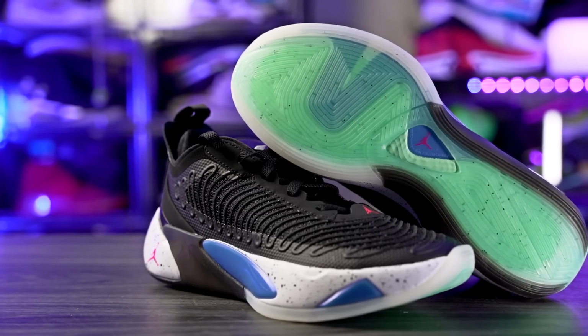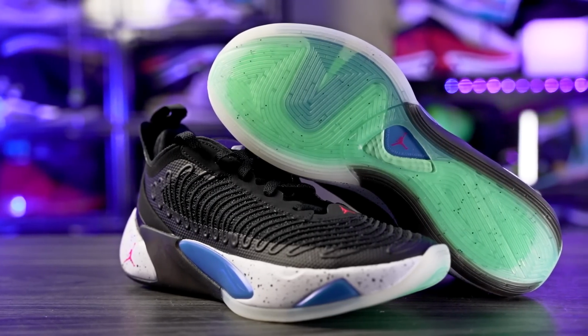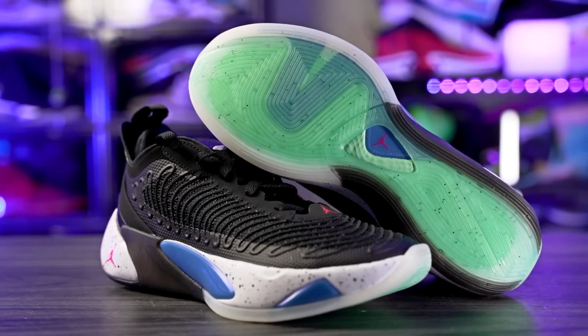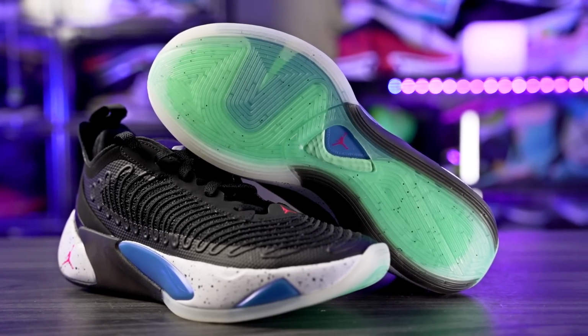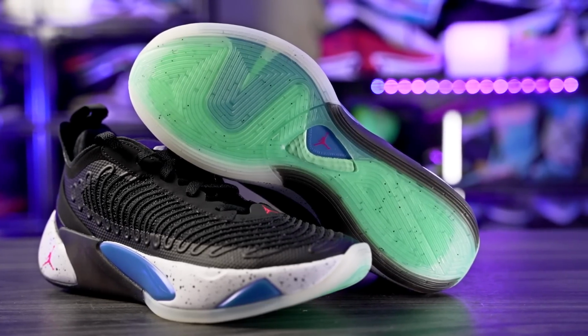Alright, next we got the Jordan Luca 1. So the Luca 1 is on this list because it's also very good as far as consistency goes. I played on multiple surfaces, at different gyms, and they have a different finish, it feels like. In some shoes, it's really good on this court, but not the best on that court, you know what I mean? But the Luca 1, just like the PG6, was good on all of those courts for me personally.